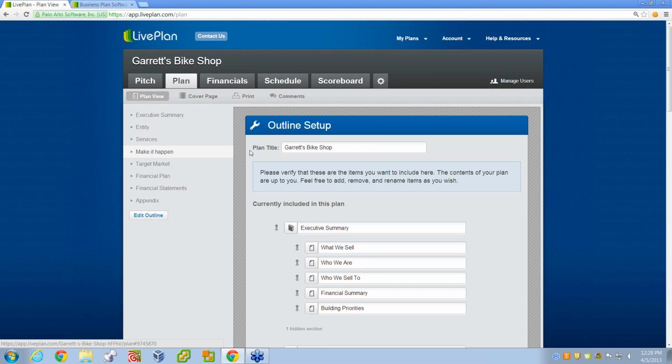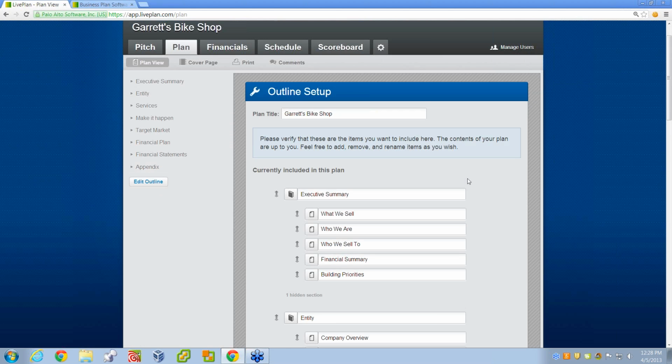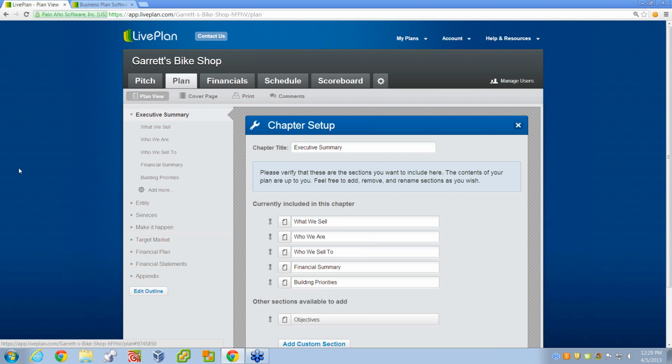And I want to show you all, just for our purposes, anything in this entire outline, because I said when you get from the beginning and move to the end, you're going to have a full business plan. Some folks we know out there in the world are going to want you to have different sections than we already offer here, and that's totally fine. If the person you're working with doesn't want to see a loan and investment table, or if that doesn't apply to you, feel free to delete it. This entire section is edited by moving these pieces up and down. And you can see I can reorder these pieces just by dragging and dropping them. It's all very easy and expected.